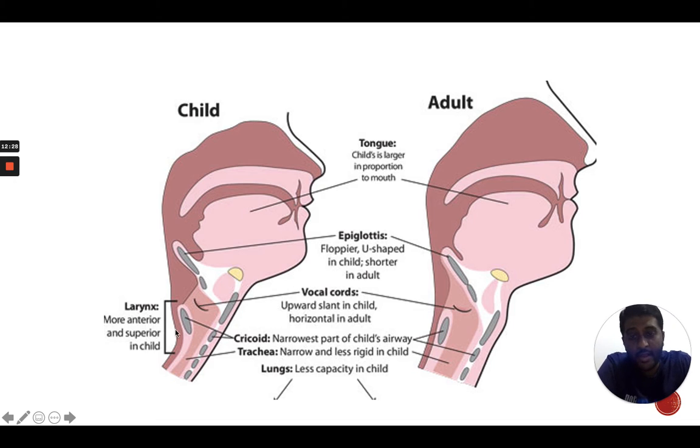Okay, yeah. And when you go further down, in adults, the narrowest part of the airway is the vocal cords, but in pediatrics, the narrowest part is the subglottic area. Okay, that is why it is acceptable to use an uncuffed tube, because the subglottic area is where the ETT sits in. Okay, and further down the lower airways, the children have less functional residual capacity. Okay, so it means that they can easily become hypoxic if you're not able to intubate them at your first attempt.